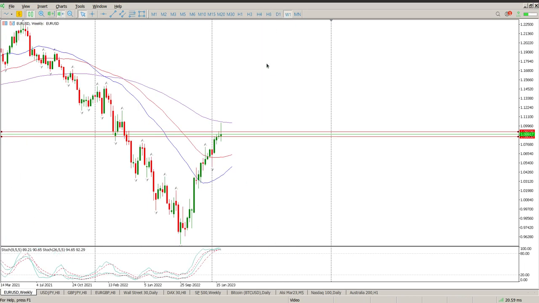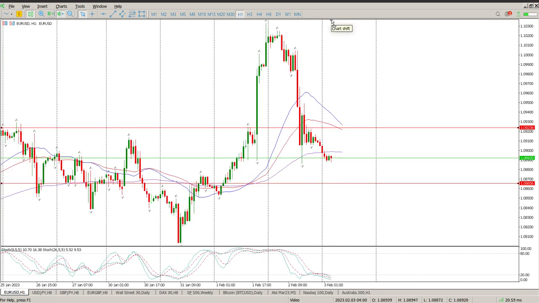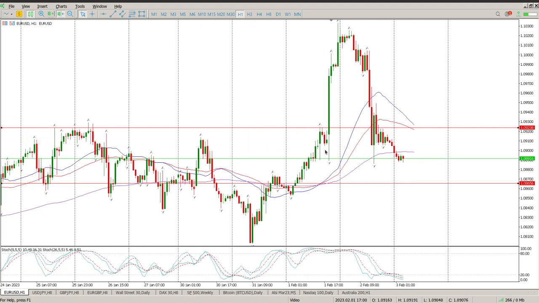But I think the concerning thing for me on the weekly is we're starting to form a big rejection bar off the 155 EMA. So moral of the story for today is we've still got non-farm payroll, so I will sit quietly and wait for that bit of data to come out. If you look at the hour, we were above the moving average. Now we've dropped below the moving averages. So yeah, I think it's a data-fueled week, based on data that came out. So for me, this is still sit on hands. Not really interested in this at the moment.